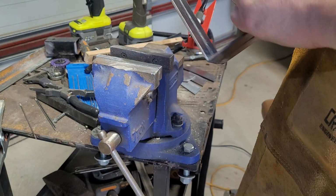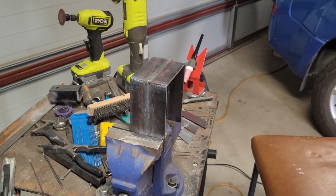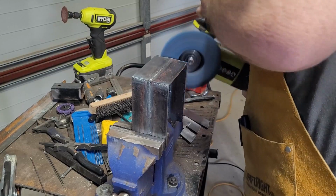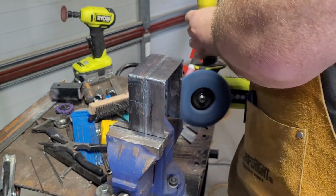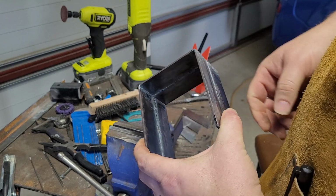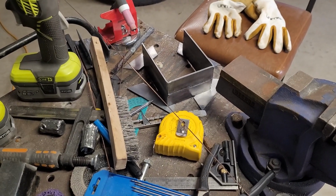Jam this in here real quick. Pick a side that's going to be the top. Good enough. Then to this side. All right, and then that's ready to tack up, as are all my pieces. Guess that'll be the next thing to do. All right, so we're set up here. Ready to start tacking these up.